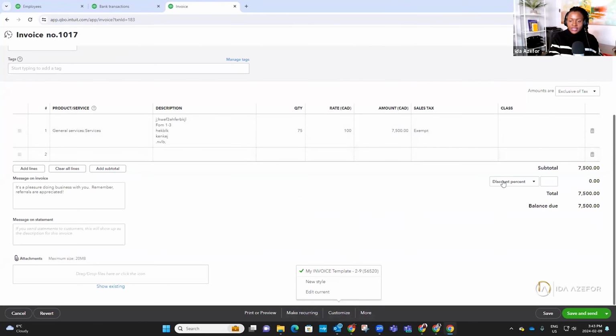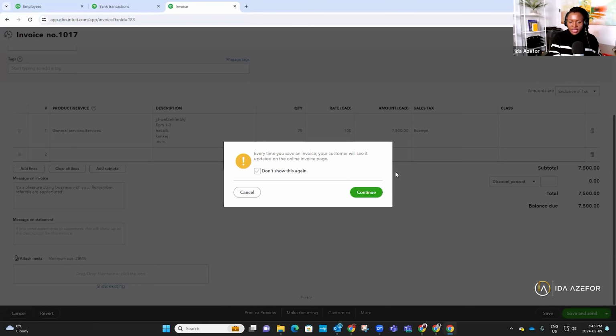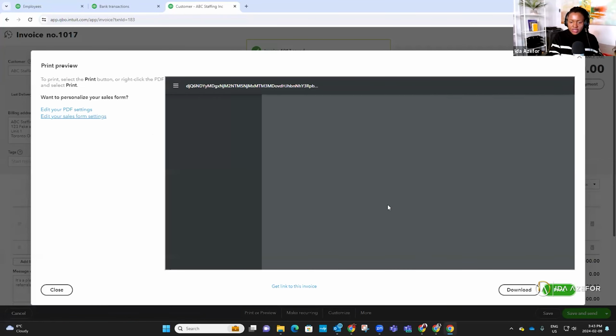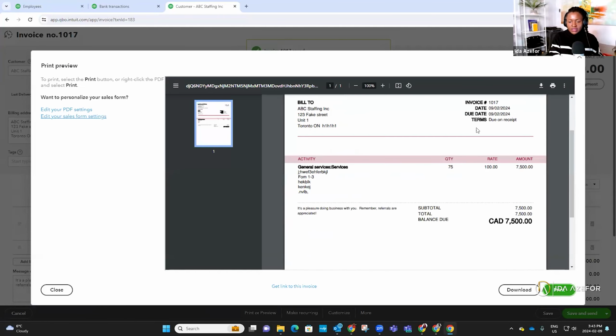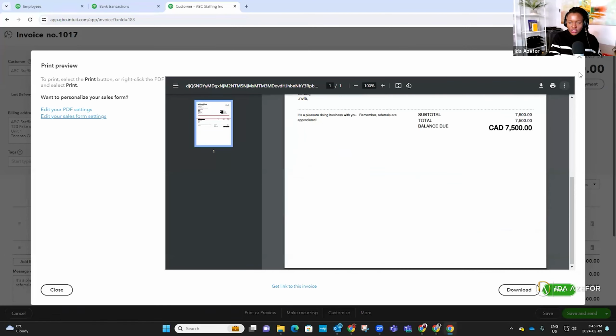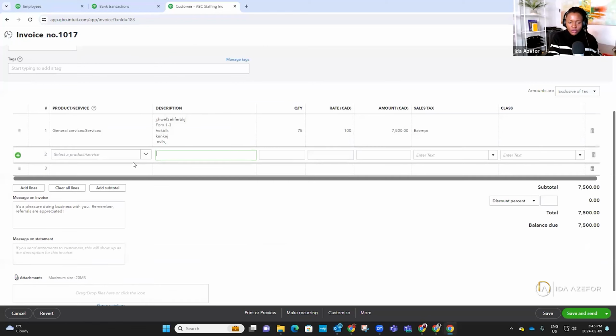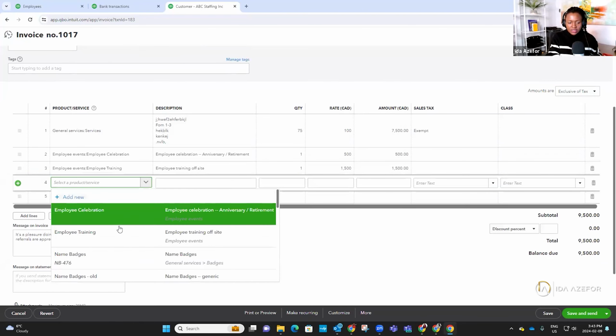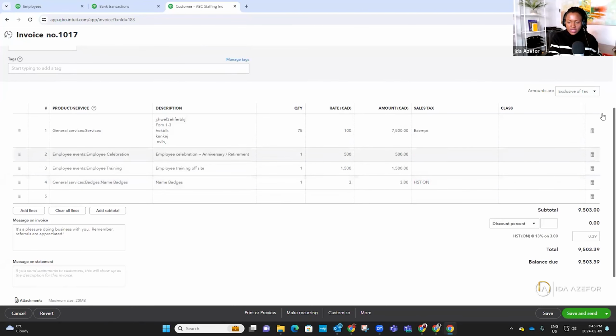So that one that I created in the back, I'm saying this is what I want you to use now and show me what my invoices look like. And now it's changed. You probably won't notice. Okay, yes, that's it. So it's a different color. It just shows differently. You're able to customize things the way that you want. You can add multiple lines to the same invoice. You can add multiple lines of transactions to the same invoice.